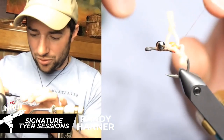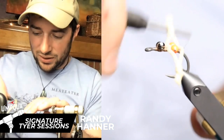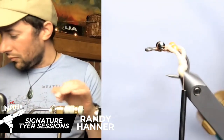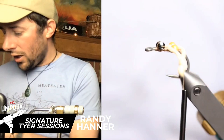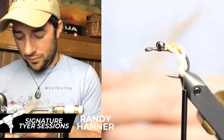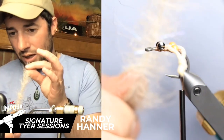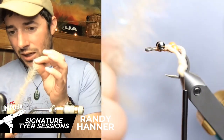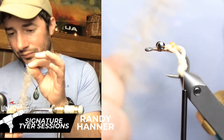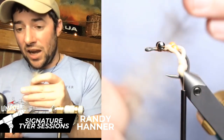All right, I've got to speed this fly up a little bit, and I really need to keep this at an hour. Body material, now that we're almost done, is EP Foxy Brush. This is the light sand color. And this is the 1.5-inch brush.